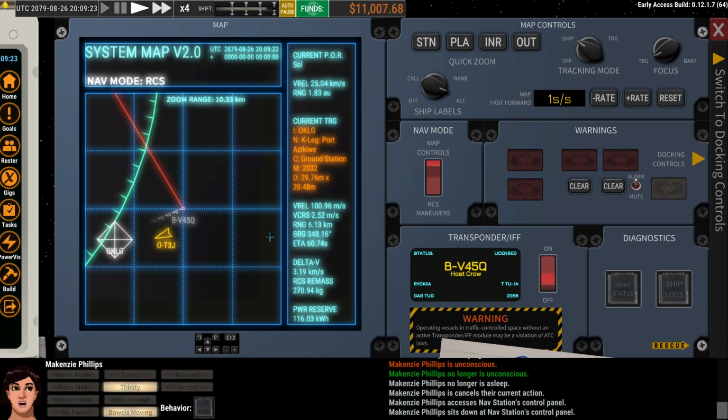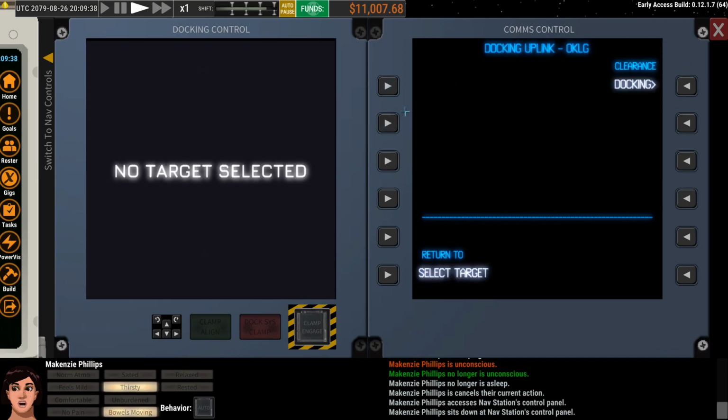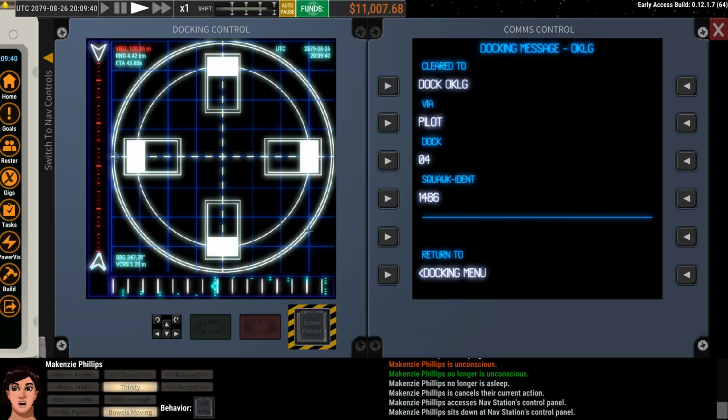Xeno statue, you better get on. One day I'm gonna have guns on my ship. You are not gonna want to be near me.